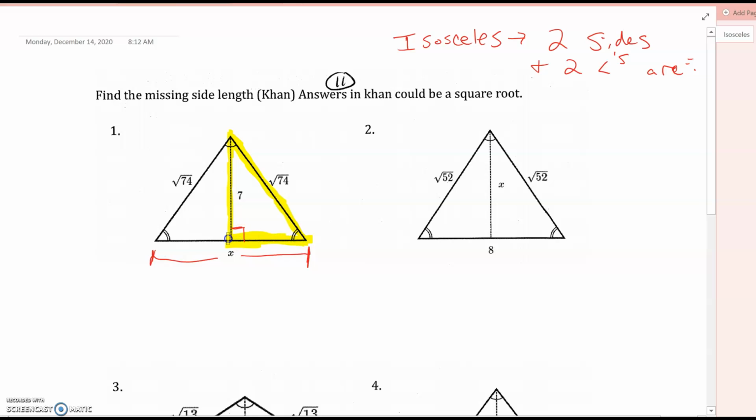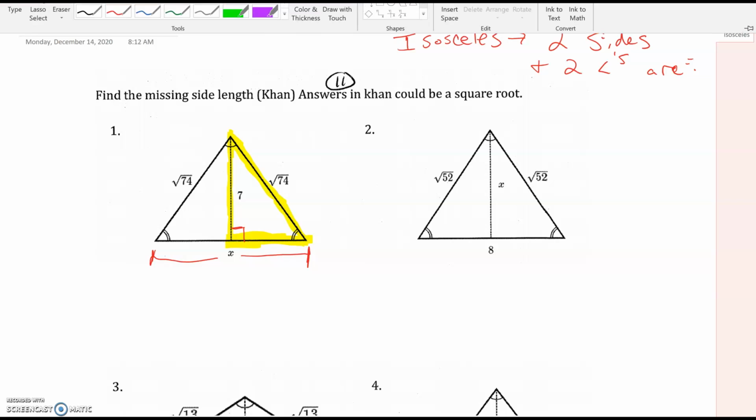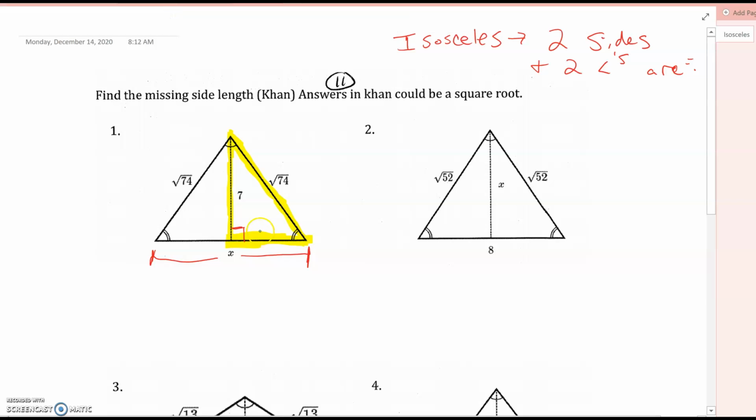okay, this x does not represent the length of a right triangle. It is half of that x value that would be the right triangle. So I'm going to put a different variable there, maybe represent that with y. So set this up, I'd have y squared plus 7 squared equals the square root of 74 squared. All right, so now what happens when I square a square root, or if I square root a squared?